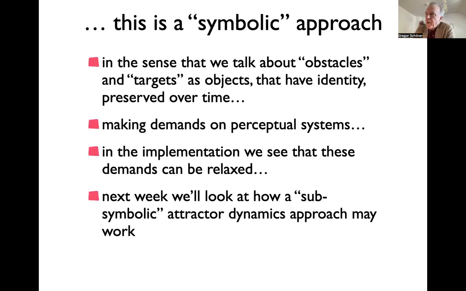We've sometimes called that, in our papers, a symbolic approach. It's maybe not quite the right term, but it meant that we really talk about different objects like obstacles and targets, and each makes a contribution to the dynamics. One force comes from one object like that, and that would be possible under some circumstances. It's likely that humans and animals actually look at the world that way, but it makes real demands on the perceptual system. You would have to have some way of detecting an object and distinguishing it from a different object. And if you do that, then you might actually be influenced by two objects forming an obstacle more than by a single object forming an obstacle. But for robotic navigation, that might not really be necessary or even useful.